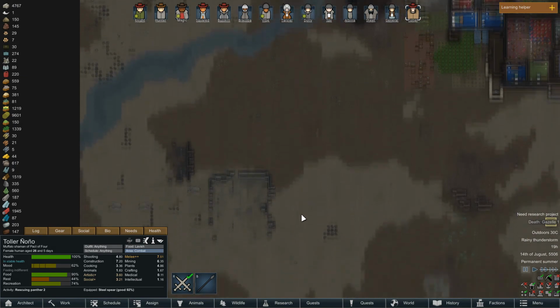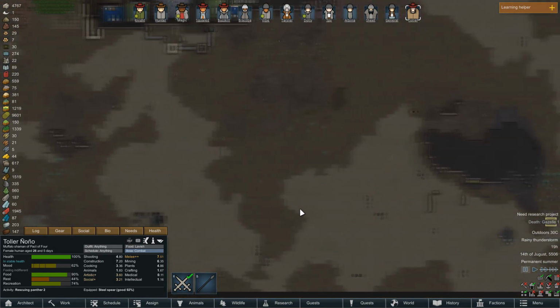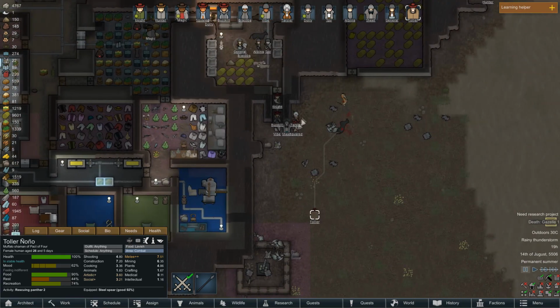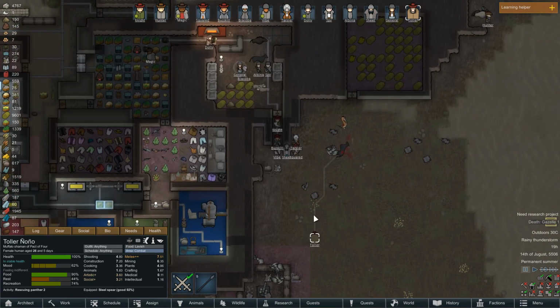I think we're okay. So thankfully none of the big robots, but it was enough to take away three of our turrets. But that's okay.